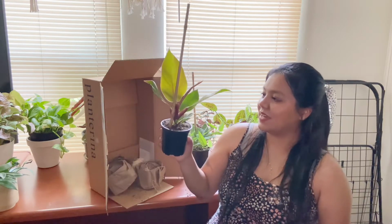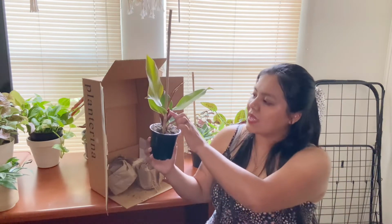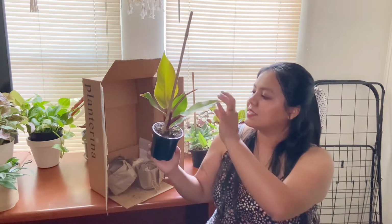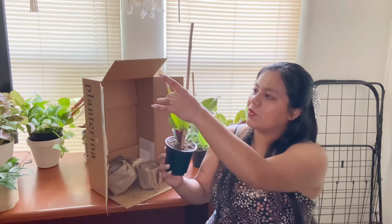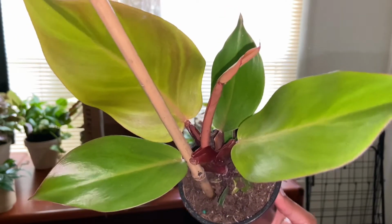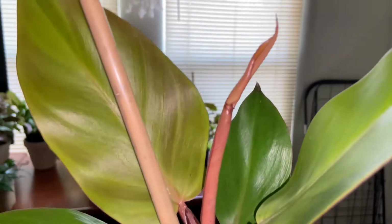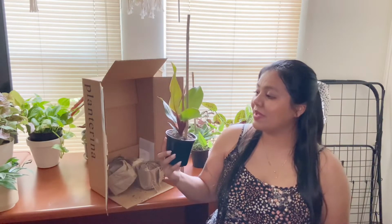Oh, that is stunning. This one is our philodendron Prince of Orange. And this one is in a 4-inch grow pot, which is just beautiful. I just love how it has the red vines here, or what would you call this? But just look at the foliage on these leaves. Let me give you a closer look on this one as well. How beautiful, right? So I am in love with this one.